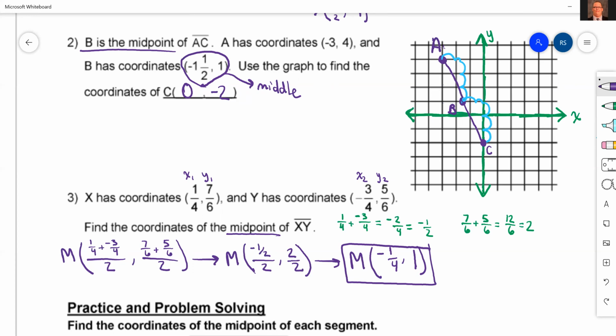So this one only had 3 problems of guided practice. But what I will say is that they're all really similar to the assignment. You just have to read what it's asking for. Is it asking you to find an end point, like number 2 did? Or is it asking you to find the midpoint, like numbers 1 and 3 did? So that's Unit 2, Day 1.